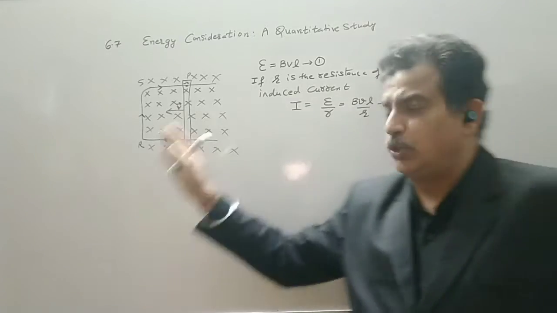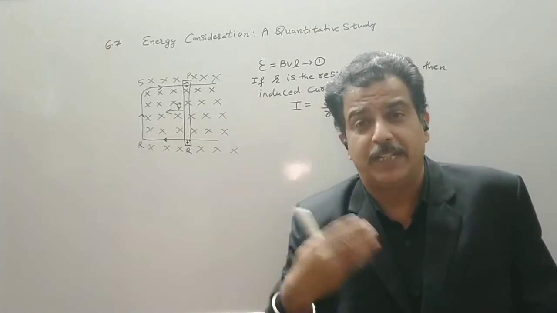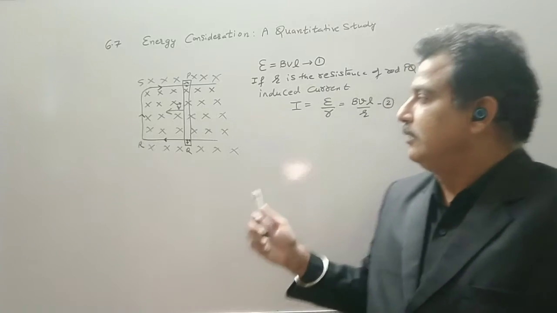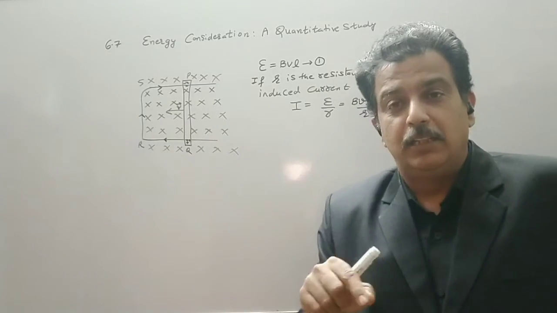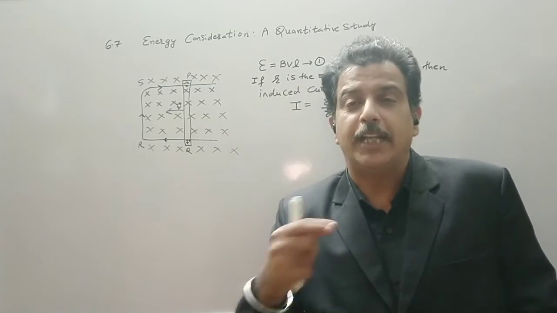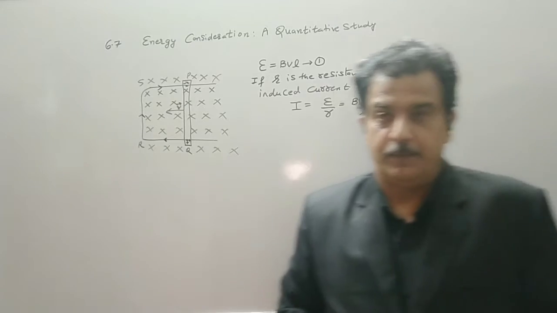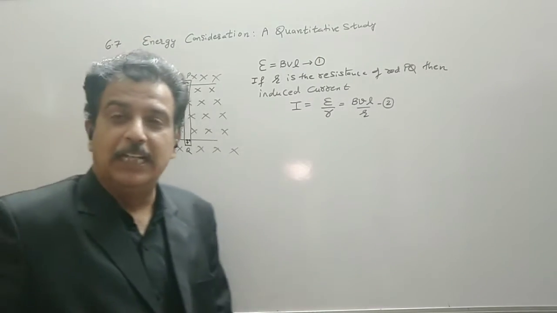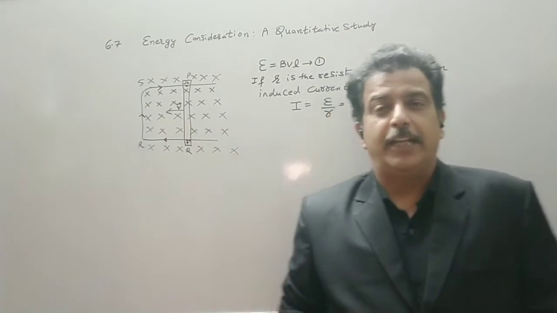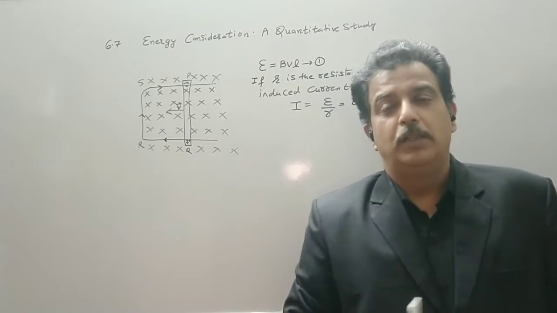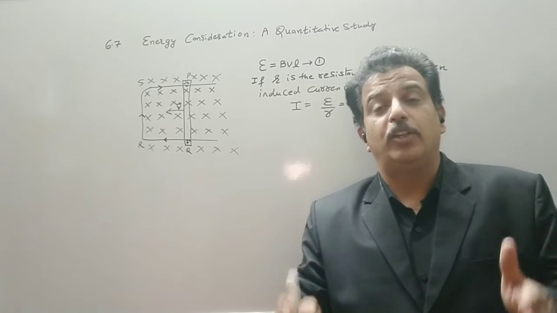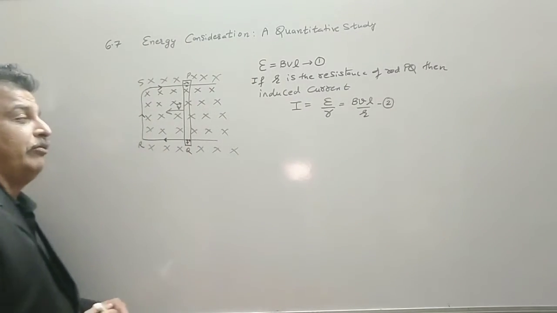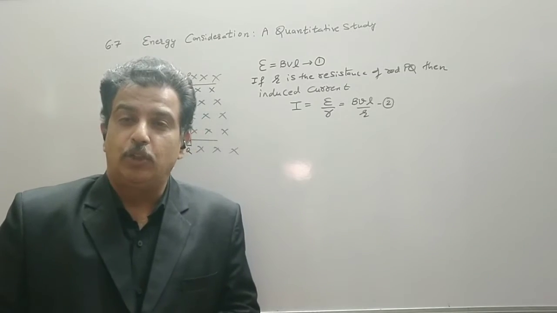Now, if I keep on doing this work, that is, I am spending the energy, that is my mechanical work, I will find out how much work I did in the form of a formula. But when I start moving this rod, it is like a current carrying rod moving in the magnetic field. And if you remember, if a current carrying rod is placed in a magnetic field, then there is a force acting on it, which was given by the formula F is equal to IL cross B.